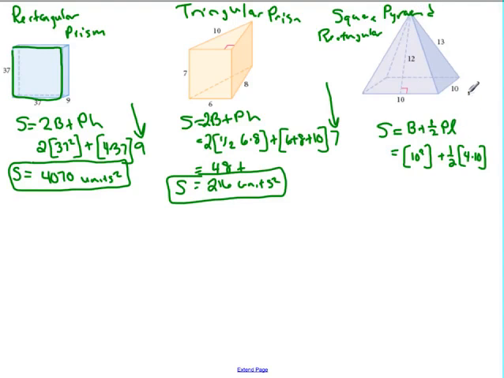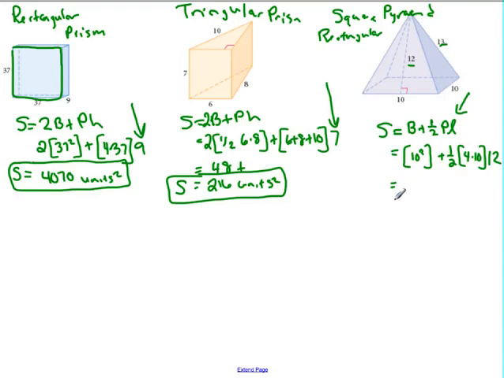Remember, the slant height, this L, is actually the slanted height where you would ski down. You have to decide whether it's this 12 or whether it's the 13. The 13 is actually the side length of the triangle. If you picture each of the triangle sides or the triangle lateral faces, what we want is actually the height of those triangular faces, which is going to give us the 12. So be careful with that.